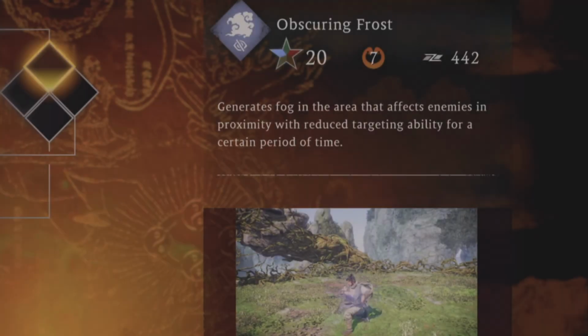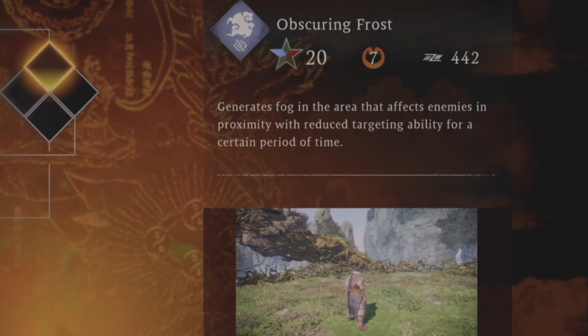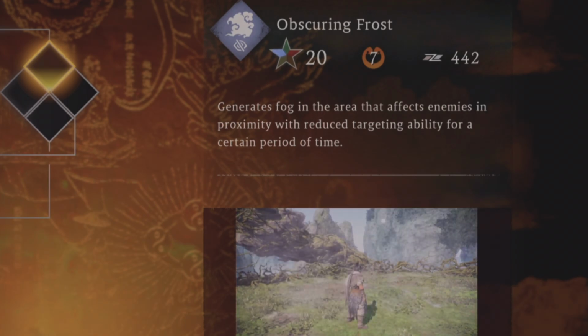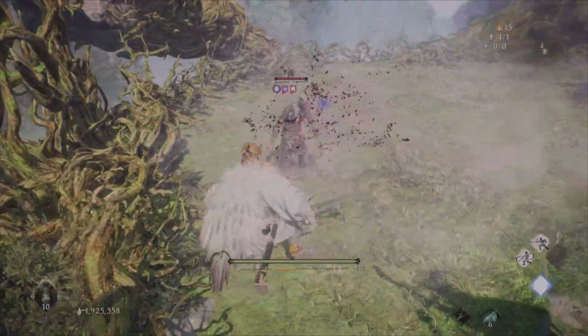Obscuring Frost is up next, and it generates a fog in the area and affects enemies in the proximity with reduced targeting ability for a certain period of time. So right off the bat, this isn't really meant for PvE too much.